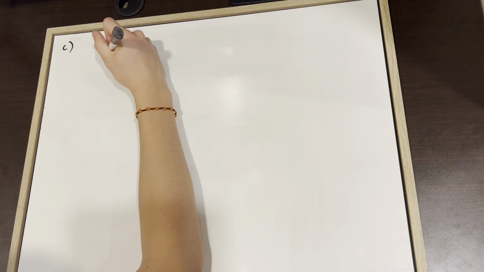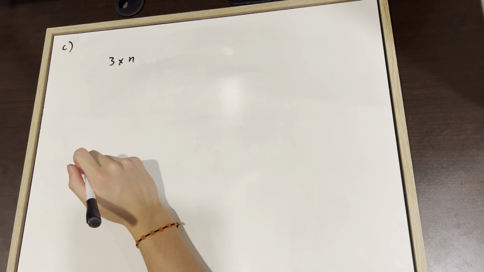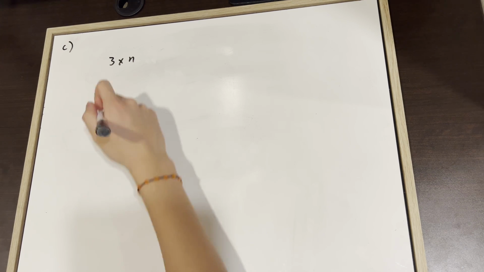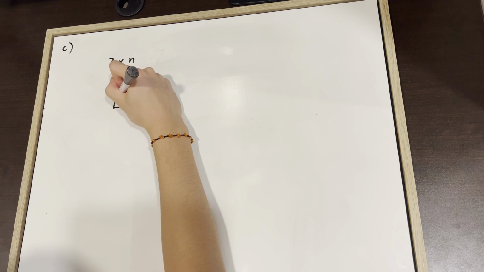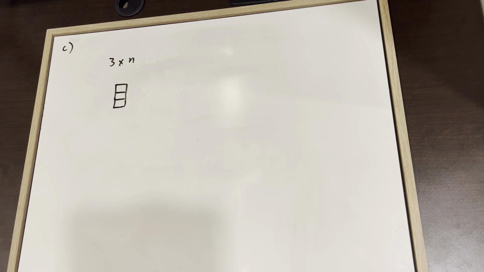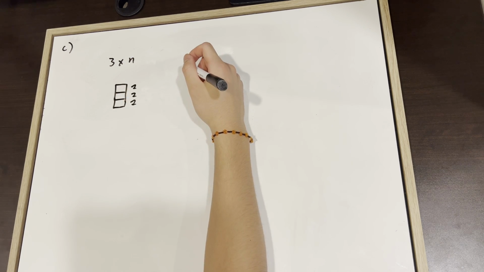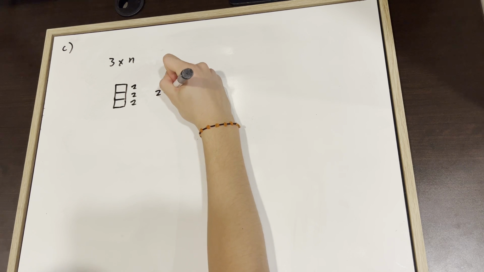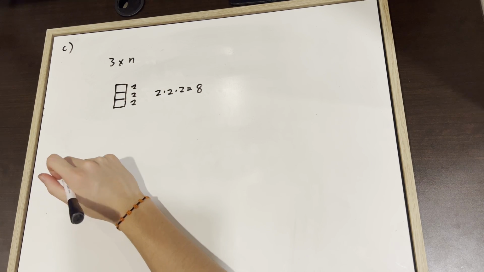Part C asks us the smallest value of n, such that no matter how a 3 by n grid is colored, there must be at least 2 columns colored the same way. For this question, we have to make use of the pigeonhole principle. So, first we have to consider each column. Each cell in a column can be either red or blue, so there are 2 different possibilities. By the fundamental principle of counting, the total number of possible columns is 2 times 2 times 2, which is 8. Now for the pigeonhole principle.